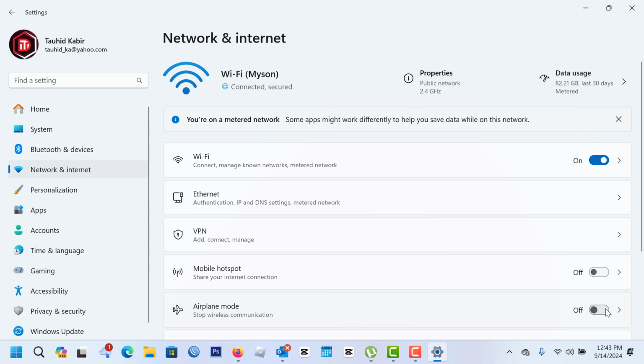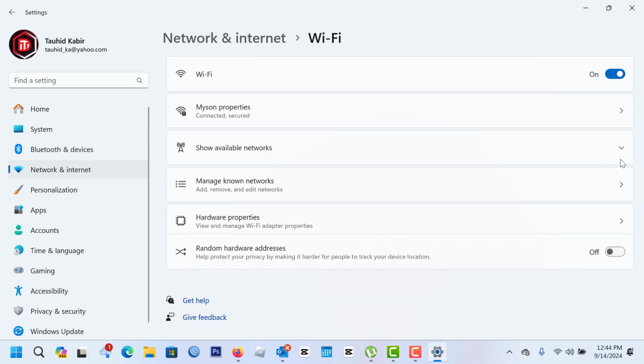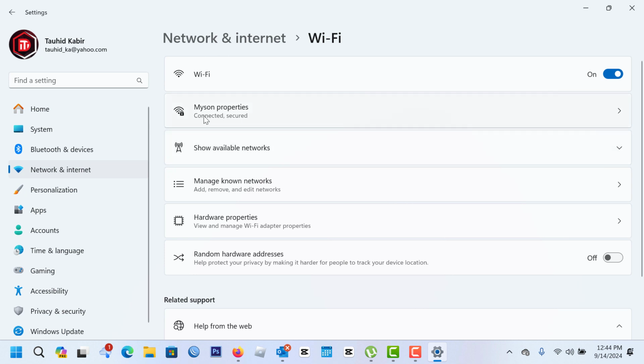I am connected to Wi-Fi on my laptop, so I go to Wi-Fi settings, then connected, my Wi-Fi name connected, then click here.